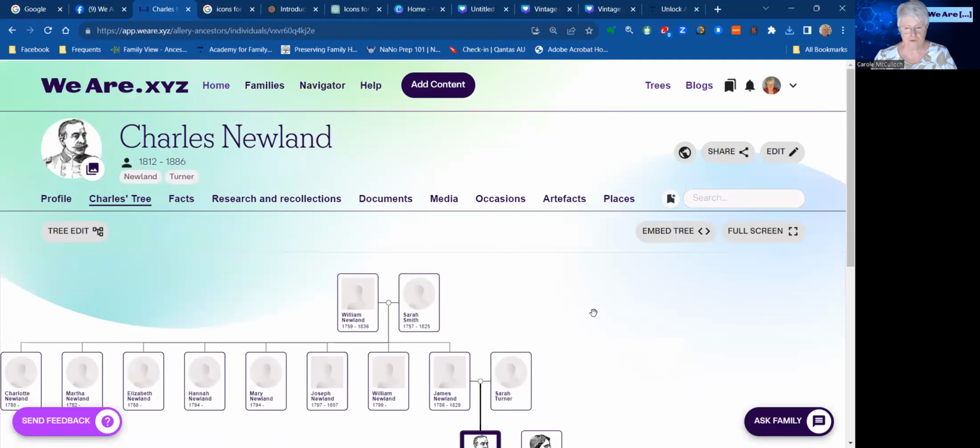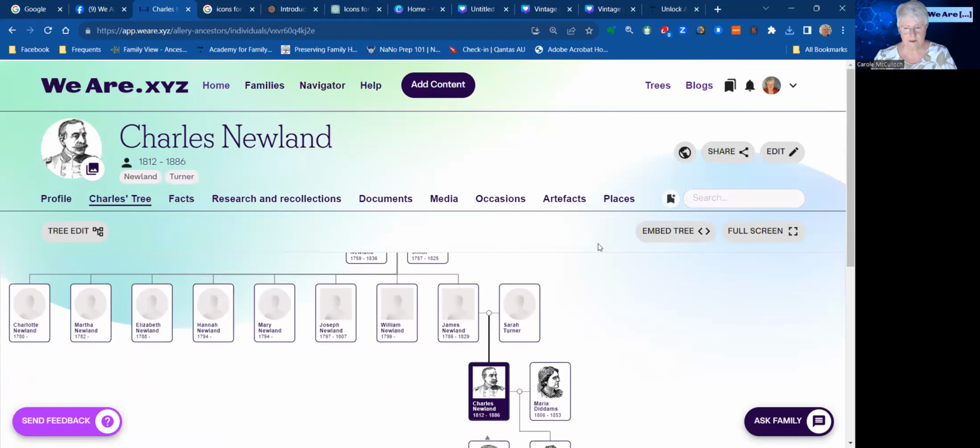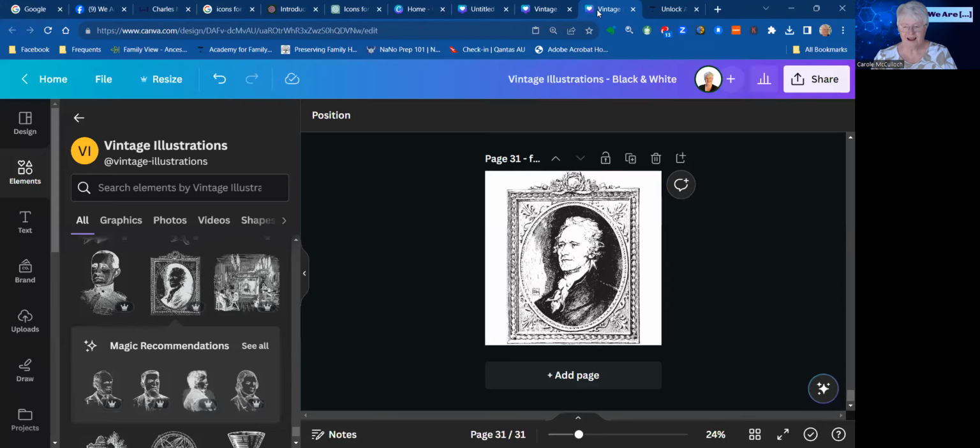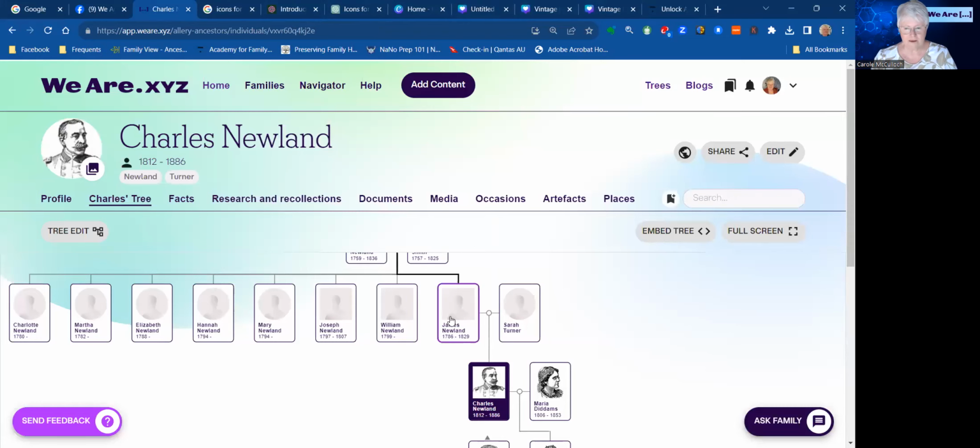Now I'll just choose an ancestor, and this time I'll just double check with myself that that's not the list that I'm looking for. This is a picture of a male ancestor, just to remind myself what I'm doing. So I'll make this one for James.